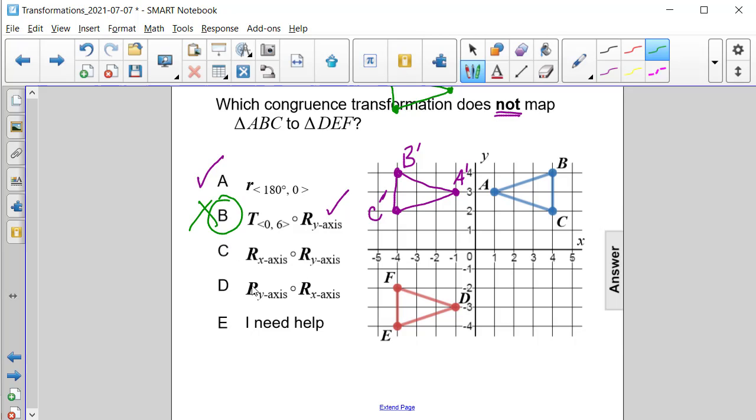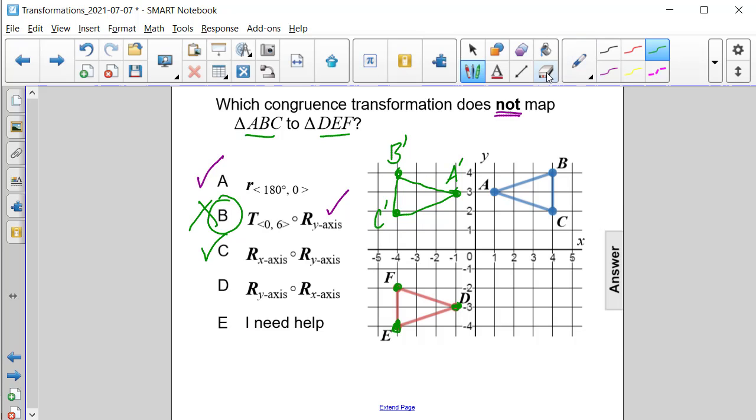Let's also examine choices C and D to see if they also work for giving us triangle DEF from triangle ABC. So it says a reflection across the x-axis after a reflection across the y-axis. Okay, so I'm going to reflect about the y-axis again. And we had these 3 new points. Here was A prime, B prime, C prime. And then if we reflect this across the x-axis, we have to go 1, 2, 3 down, and then another 3. Does correspond to D. If I look at B, I have to go 4, and then another 4, and it does correspond to E. The key is to make sure that the order matches. And then again with C, we would have to go down 2 and then 2 again, and we would indeed get point F. So this one also works.